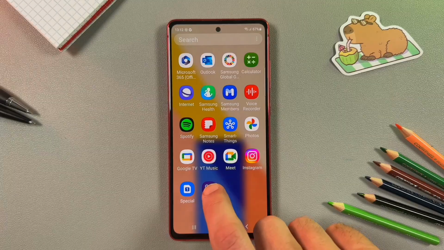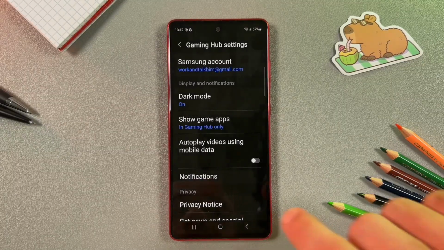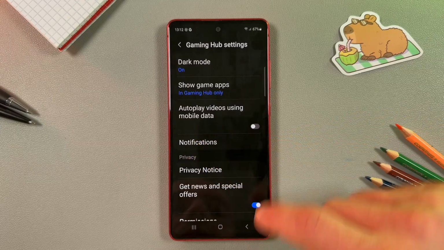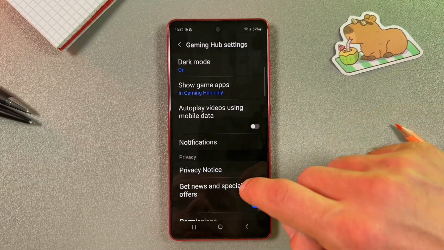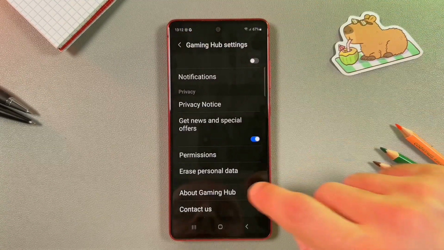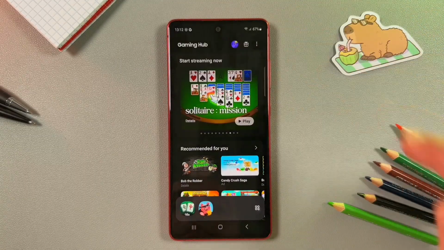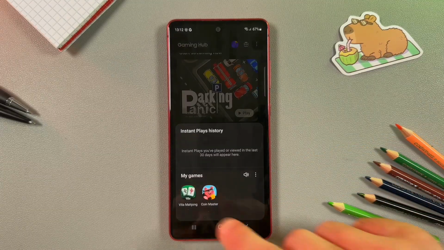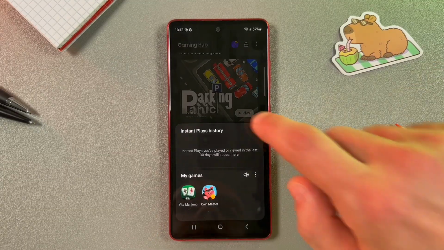So what else do we have in this application? About settings, that's almost all. You can set up the notification preferences and some more permissions for these applications. And in the application itself, you can explore different games, you can watch your playing history.